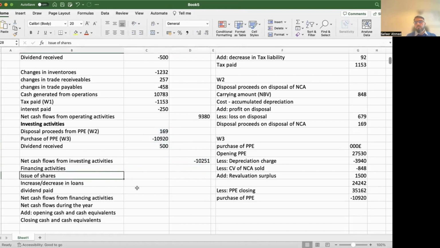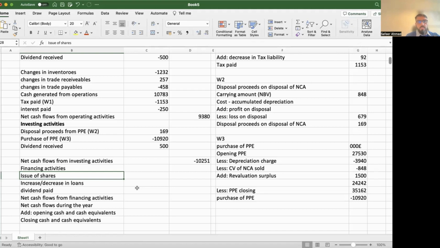So you need to check whether there were any shares issued during the year or shares were redeemed during the year. So how would you know? Remember share capital and share premium. If there is a change in share capital and share premium, then the chances are that either new shares were issued, whether it is a normal share issue or a rights issue, or it could be the redemption of the shares. So redemption of the shares is when a company buys back its own shares. Okay, so share capital and share premium.